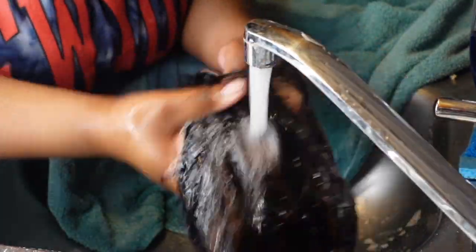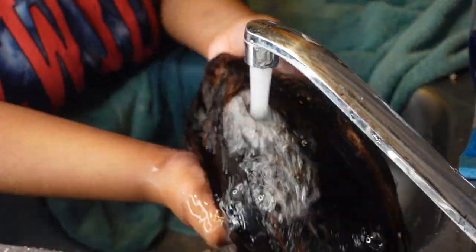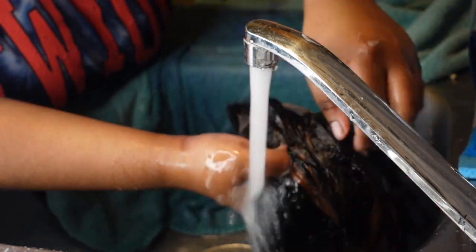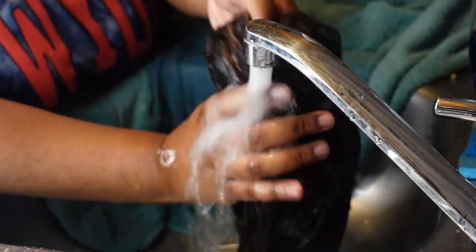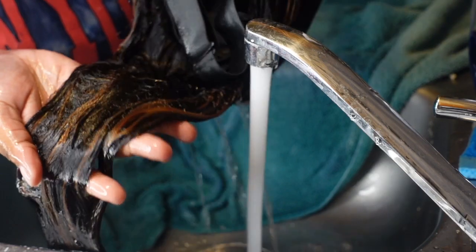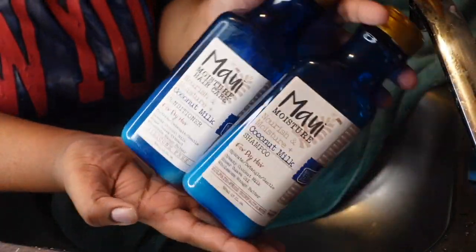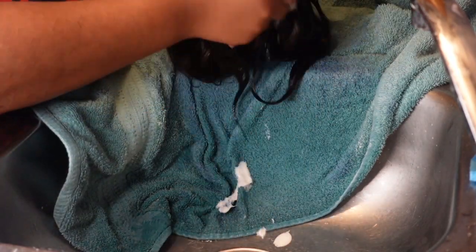Now that the time is up, we need to rinse out all of the blue shampoo. And as you guys can see, it looks a little better. Look, it's not as orange. It looks a little more brown. Now I'm going to go in with my Maui Moisture Coconut Milk Shampoo and Conditioner. You guys couldn't really tell, but I did mix both of them because I was ready to get this process over with.